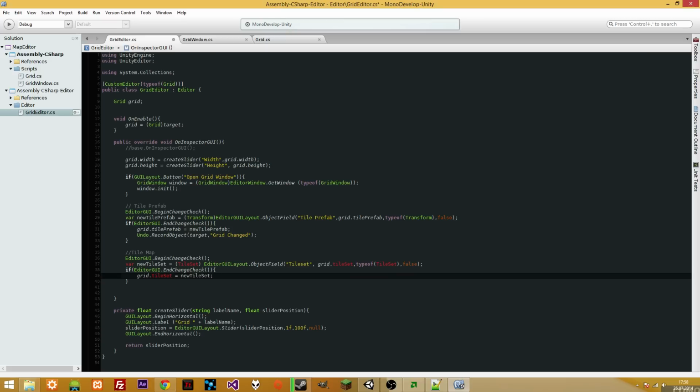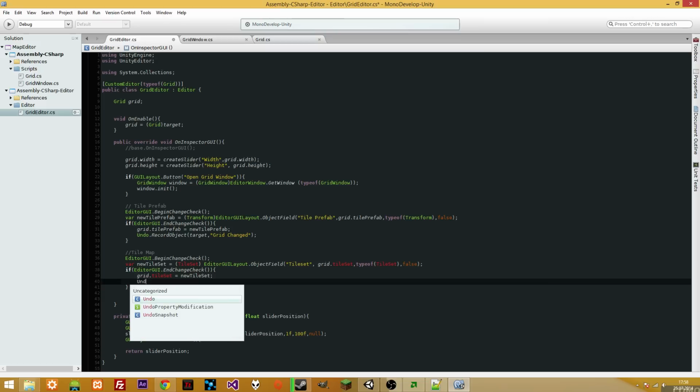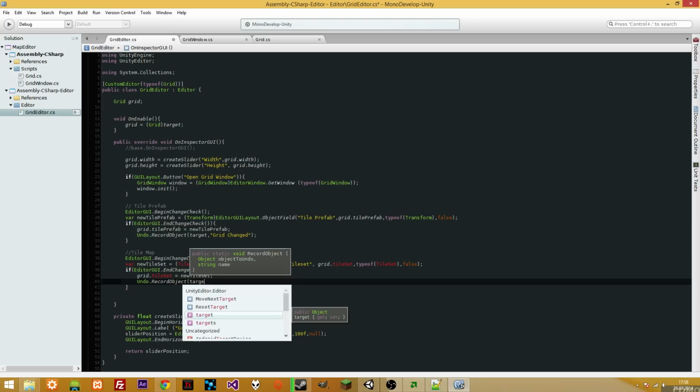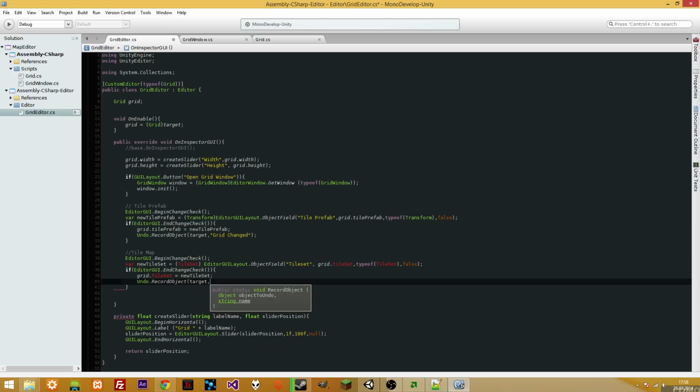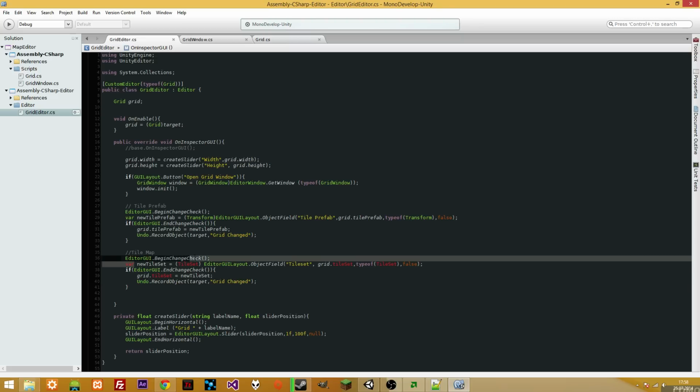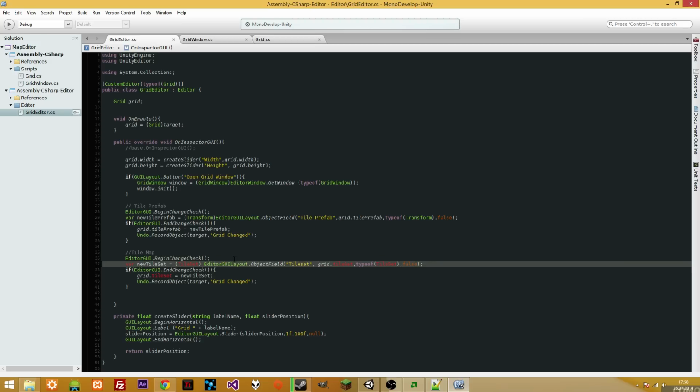Okay, then we have to do this: Undo.RecordObject target, comma, grid changed. So what we are going to do here is begin the change check, and create or choose to assign a new tileset to this area.